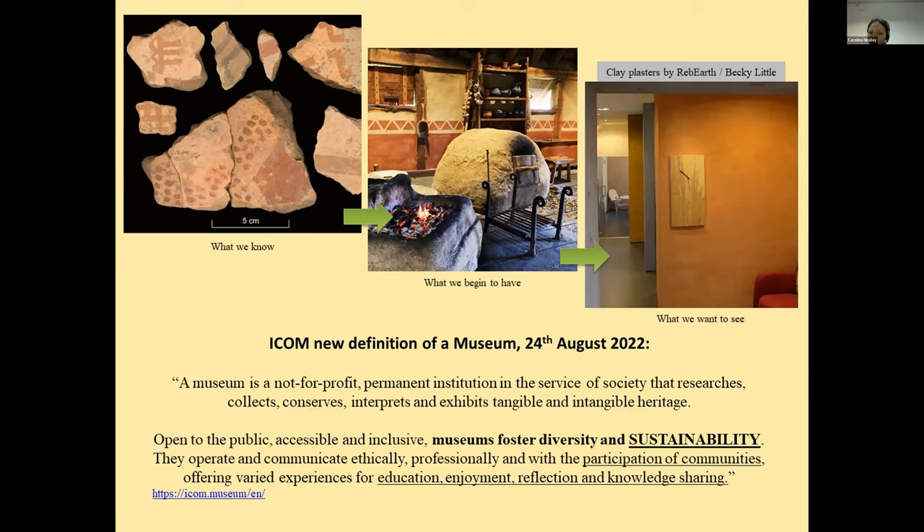So what we know from the archaeology can be shown — what we begin to have in open-air museums as ancient buildings. But what about the cafes, the exhibition spaces, even the toilets, the offices, all of these buildings? We could have a very interesting parallel to draw from the archaeology to a very modern 21st century hyper-design, using exactly the same materials, sometimes the same tools and techniques. It would provide the visitors with an example of what they can have in their own houses, and just this understanding that it's not because they are visiting a place all about history and archaeology that that has died. I have not yet seen more than two or three sites doing this in Europe.